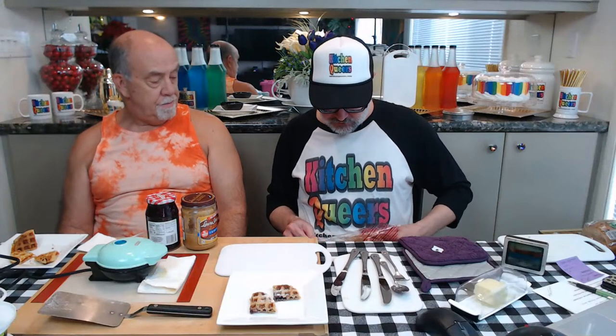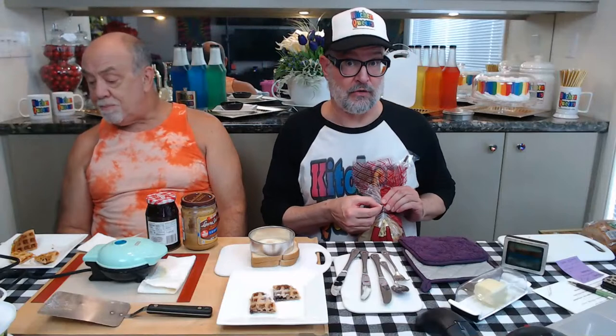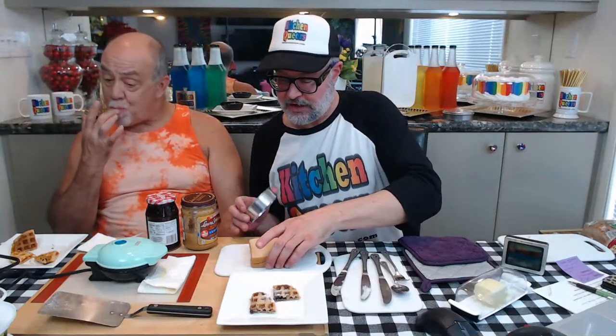Now, I have to go further into the loaf because the pieces at the one end of the loaf are a little smaller than the others. You want to make sure that your pieces of bread fit your circle cutter. Now, if you're using a larger waffle iron, you don't need to cut the bread into circles unless you want to. We're doing that so it fits in the mini Dash waffle iron as perfectly as it can. And they look so cute. They do look cute.